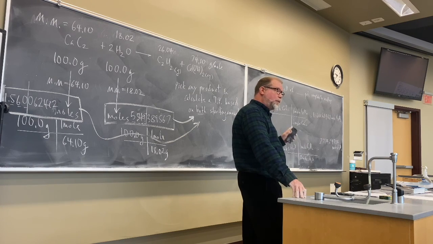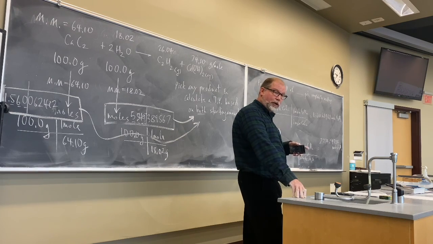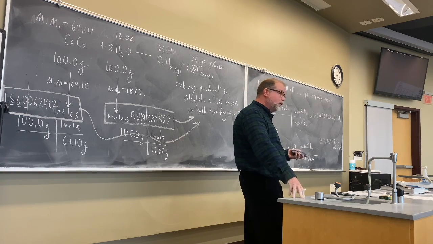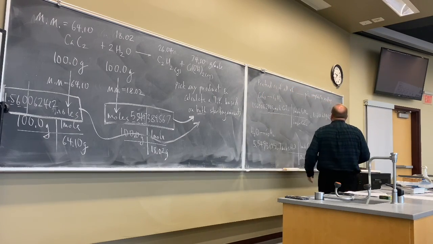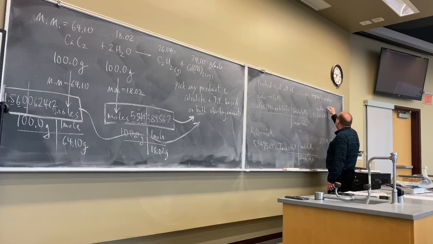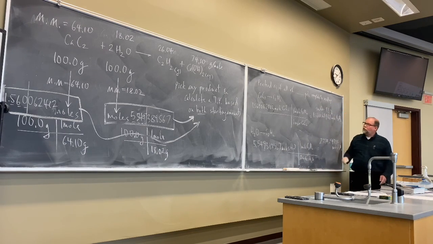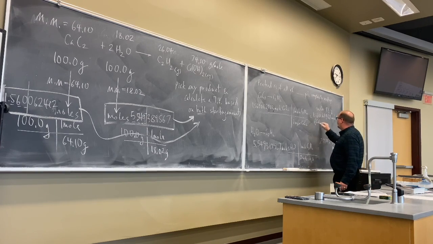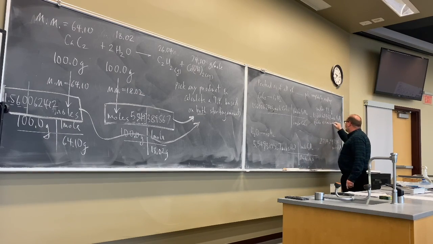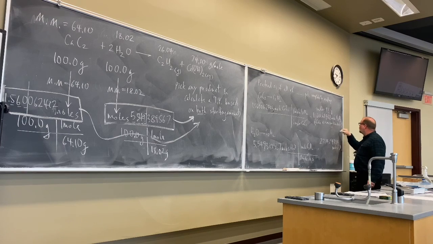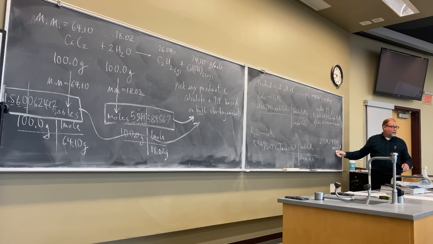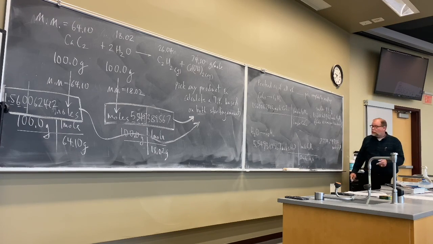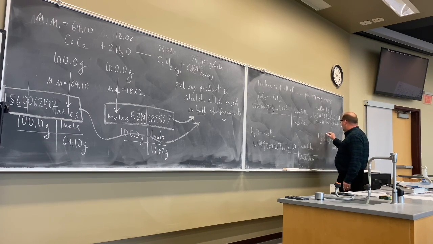Okay, now, the smaller theoretical yield reveals the limiting reactant, because the smaller theoretical yield is going to be due to the substance that runs out first. And by definition, the substance that gets completely used up first is our limiting reactant. So our smaller theoretical yield is based on the calcium carbide. So calcium carbide is our limiting reactant. Larger theoretical yield, that means we're still going to have some of that reactant left over. And so water is our reactant in excess.